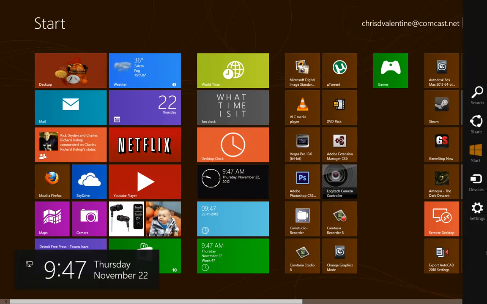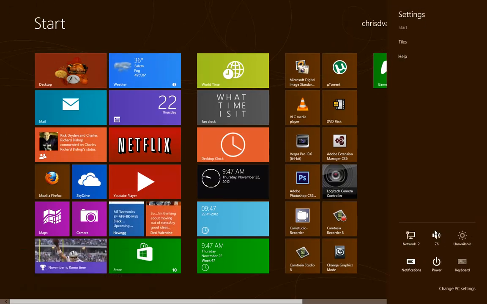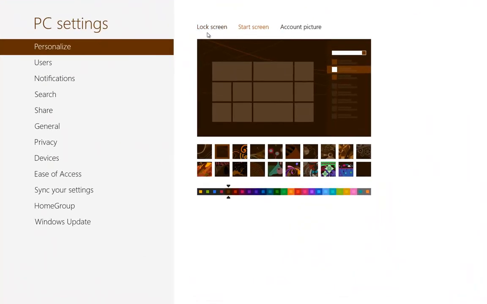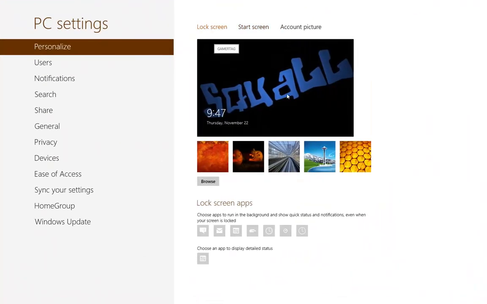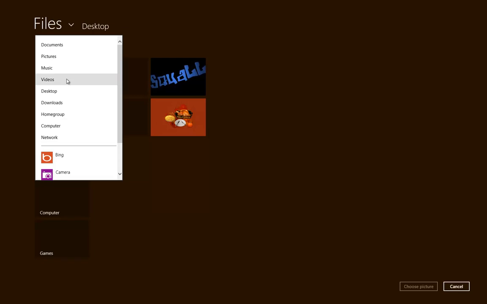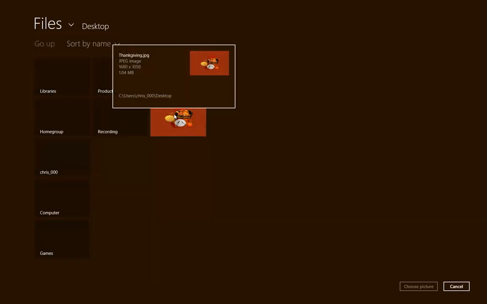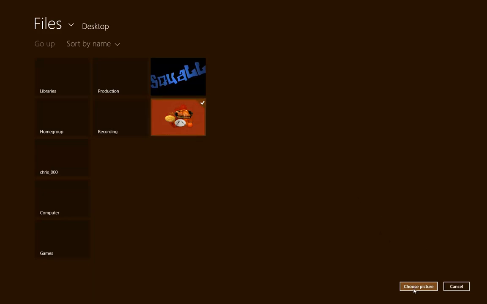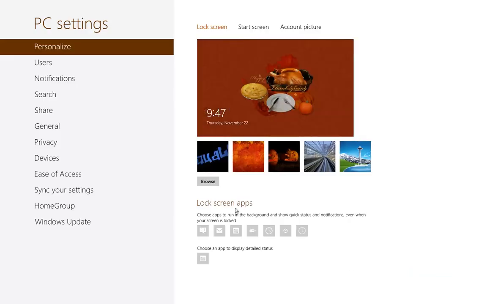The last thing we can change in our Change PC Settings is our lock screen. Now I want that background that I had before, and so what I can do is go to Browse, and then up here at the top you'll want to browse to the folder that you saved that in. I saved it to my desktop, so I'll just click Desktop, and then there's the picture. I just click on it once and say Choose Picture. Now my lock screen is set as that too. You can also find another picture that's the same size and use a different picture as that lock screen, or you can use the same one.